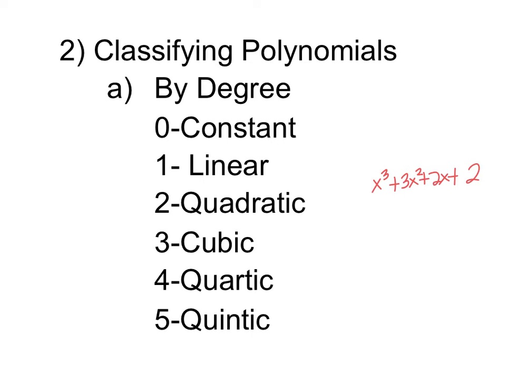A quartic. And I sometimes have to think about these two. A quadratic, you think quad means 4, which it does. But on this one, quartic means a fourth degree polynomial. So let's do like 3x to the 4th. That would be a quartic polynomial. And then quintic. Quin means 5. So let's say x to the 5th. That would be a quintic polynomial. Okay, easy enough. It just might take a little bit of studying to remember those words.